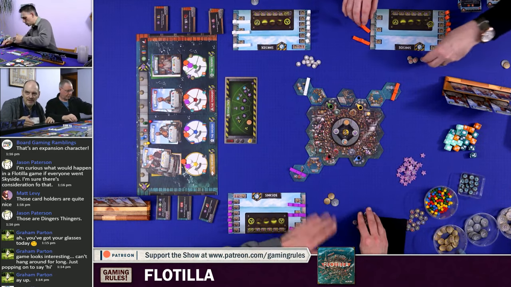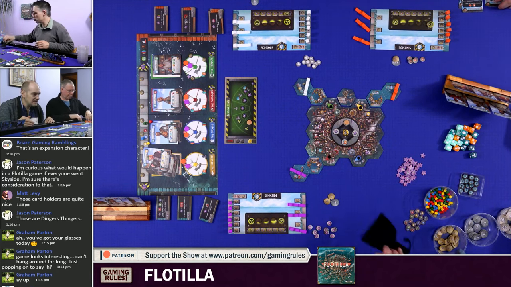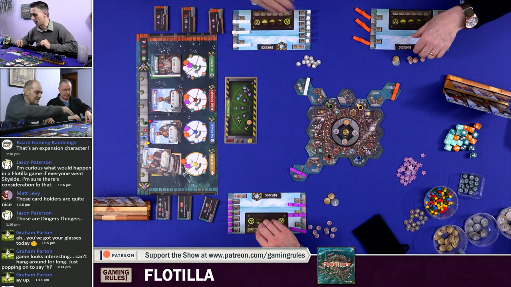Now, we have just unpunched this game, so if you see lots of bits of white all over the board, that's what that is. We just punched it out and there was a lot of bits. Definitely a lot of bits.